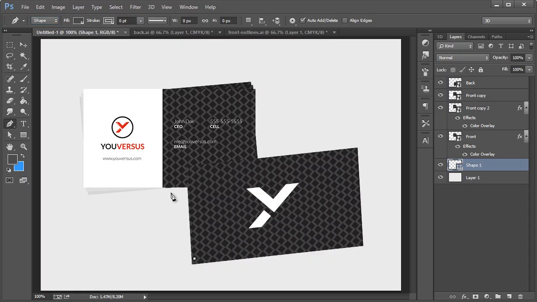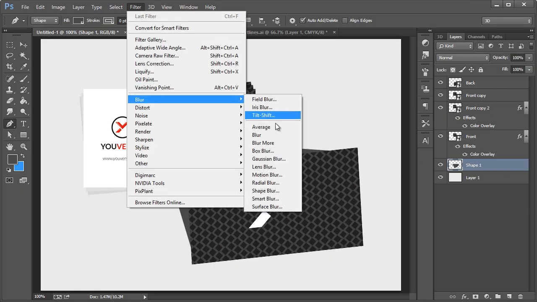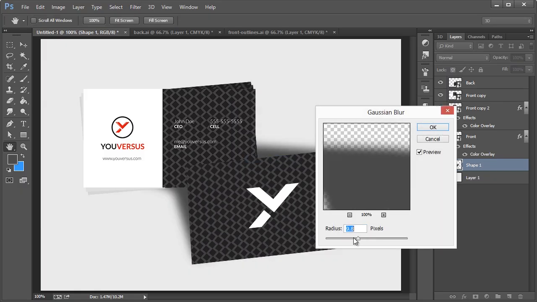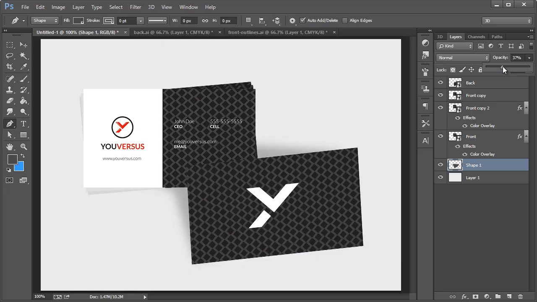And starting out right around here, I'm going to click once and up there once, come down over here, just like that. Now I know you're thinking, okay, well, what is that? That doesn't look like anything. But we'll right click and we'll rasterize that. And we can go to Filter, Blur, and Gaussian Blur. And maybe right around there is okay. And then we can take down the opacity quite a bit, or a little bit. And that way it looks like there's a shadow briefly on there.